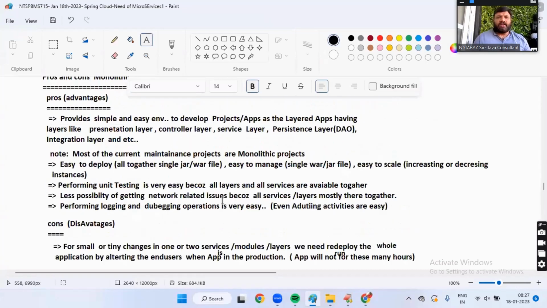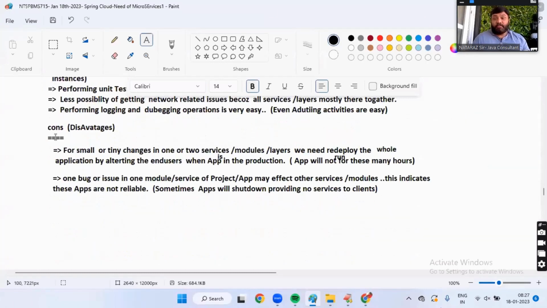Super. You got the advantages and disadvantages of monolithic applications, boss. But these two reasons are big reasons. Maybe the number of constraints and drawbacks is small, but they are very big. It's a competitor to Google, not developed by Google.